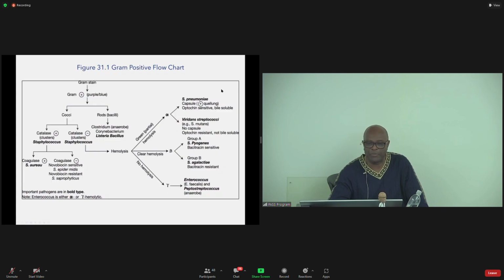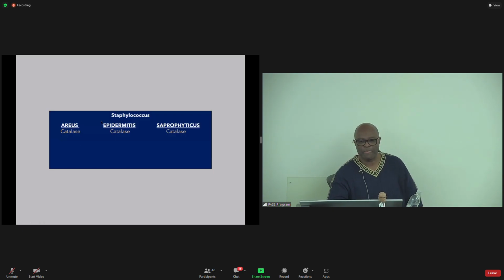Now here's the family members. All right, gram stain we already talked about, but here's the family members and how to divide. This is if you want to go through and memorize. I don't do all that, but here's how I do it. Staphylococcus family, there are 3 guys, and all 3 are catalase positive. That's how you separate them from strep. That's one of their favorite questions. How do you separate staph family from strep family? Well, one is catalase positive, the other one's catalase negative.